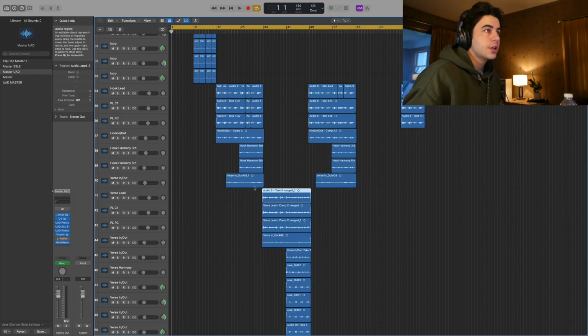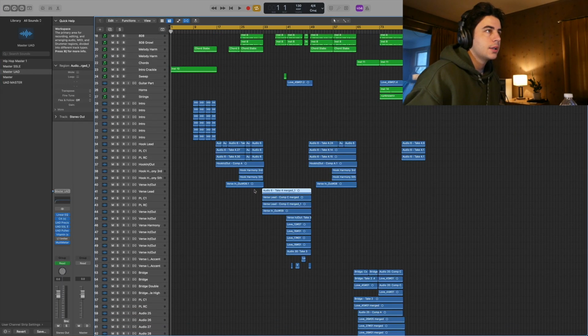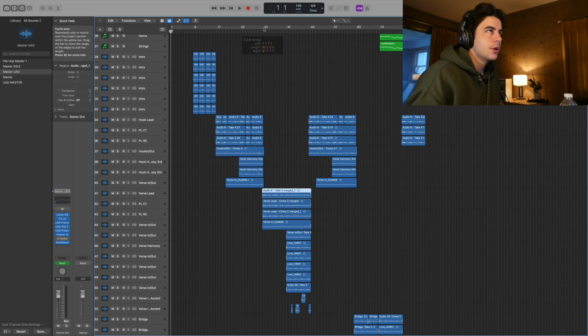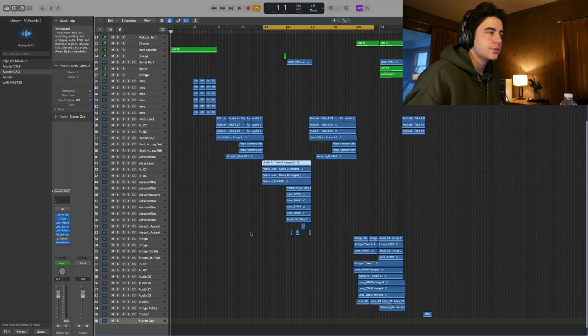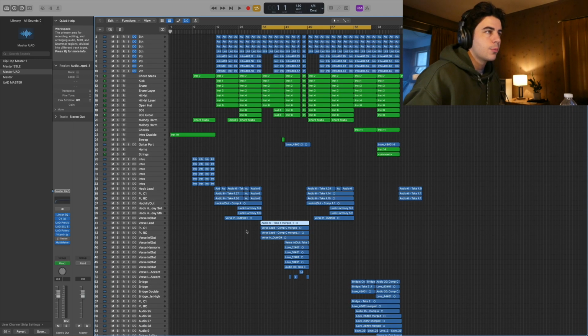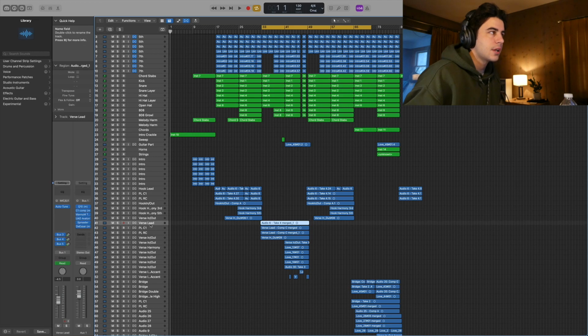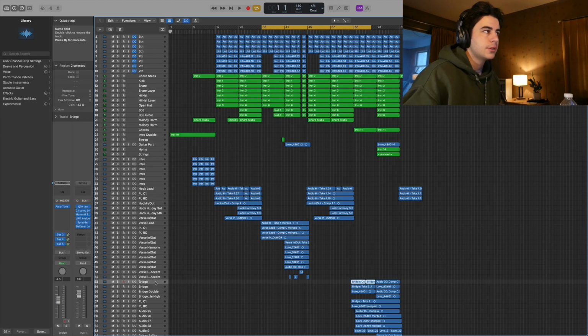Alright, so I'm in Logic, and I have this project pulled up, and I have this first verse, and I have this second verse bridge. Really it is a second verse, it's just broken down in a different way, but anyway, they're being affected the same way, right? All these plugins are what I'm using on the main lead vocal chain, and if you go down here you can see that I'm using the exact same plugins.